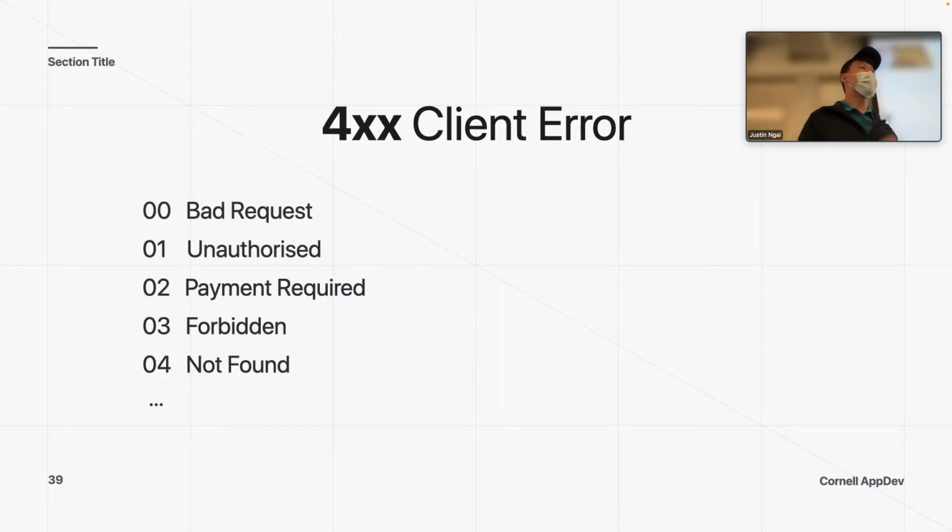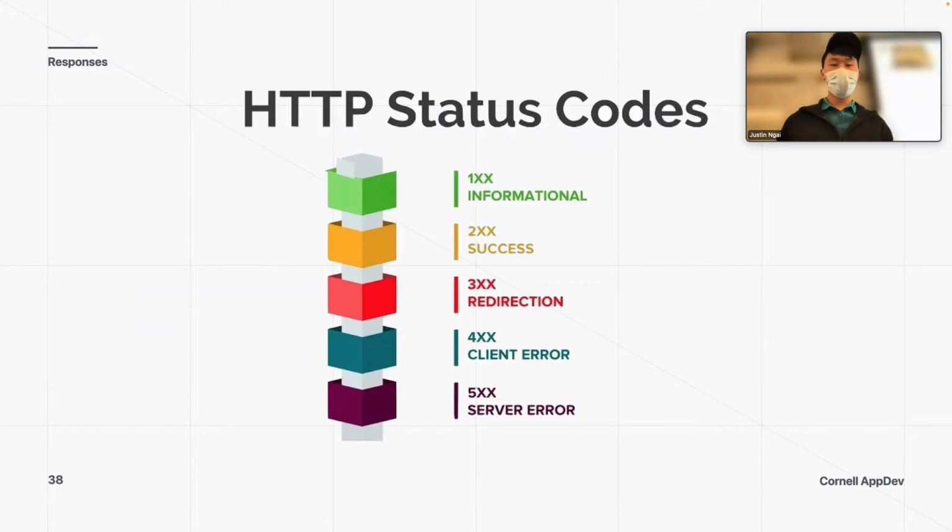Cool. So we talked about the category. Now let's talk about the actual code. The code is the 2-digit number at the end, and these are just some common ones. There's a lot more; it's very, very long. At this point, you don't even need to memorize any of these. Just one Google search and you can find the list of all these and Command F for the relevant one you want. But as you do more of the networking parts of iOS programming or any other form of programming, these just become more and more familiar.